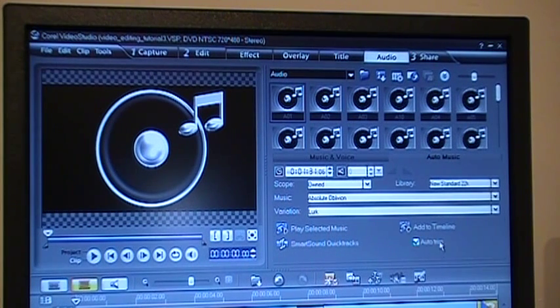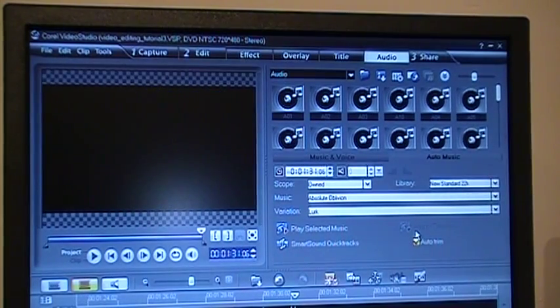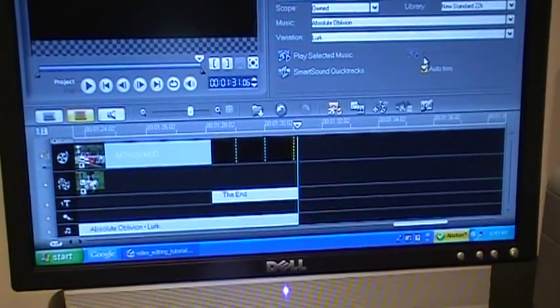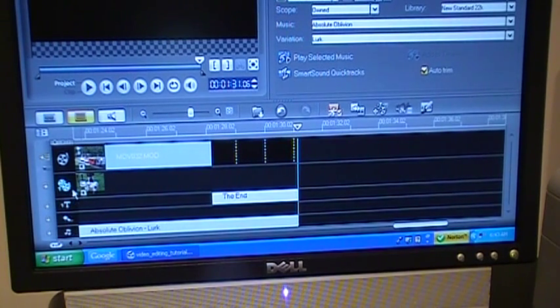So let's click on add to timeline there, and as soon as we do that, look on the timeline below. This is the audio track in the timeline, the last one on the bottommost line, and that's the audio we have added, and see, it matches the time automatically. So you have also added audio to your video.